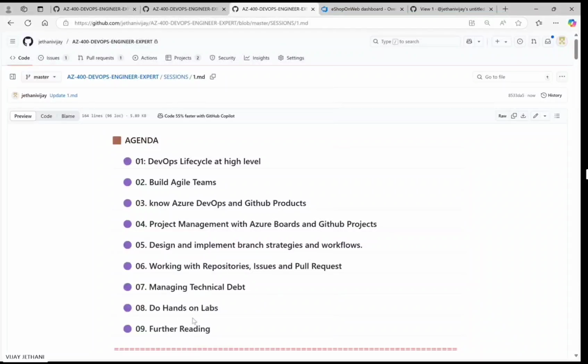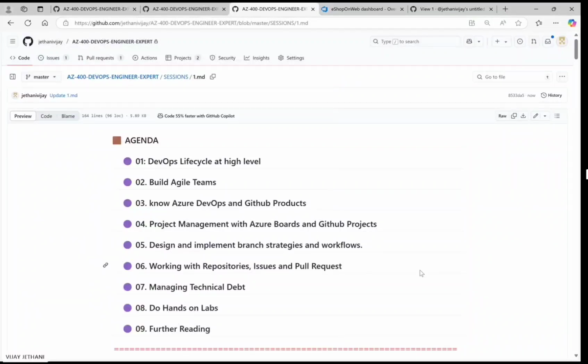Okay, and finally I will also show you, even though it is not part of the exam, what the hands-on labs are meant for, and what kind of labs you should perform for session 1 and the coming sessions. Even though that is not covered as part of the exam, for day-to-day work and being proficient in DevOps, you will need this expertise. Hence, hands-on labs will make you confident enough to clear this exam with the terminology you are going through. And further readings, if you want to try out any other topics which you see in a practical enterprise environment or organization. Okay, so that is what we will cover.